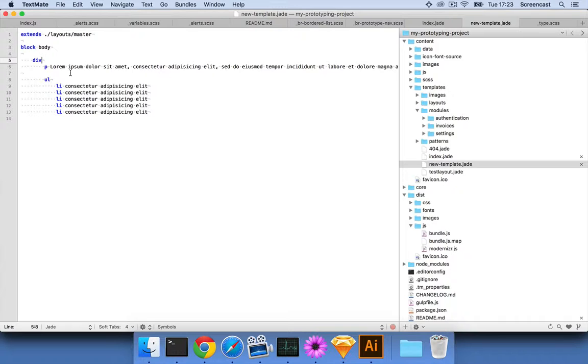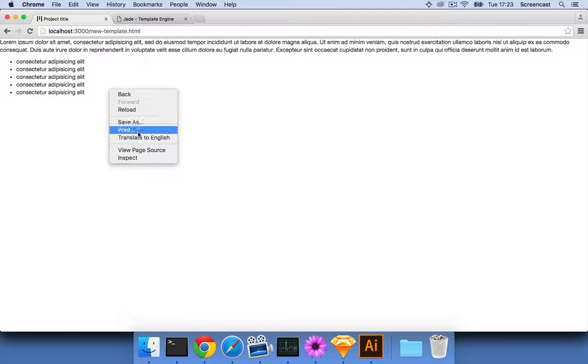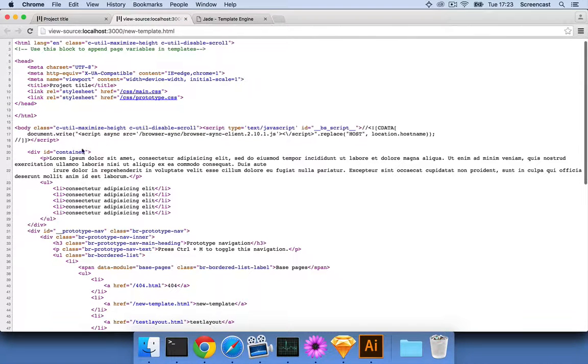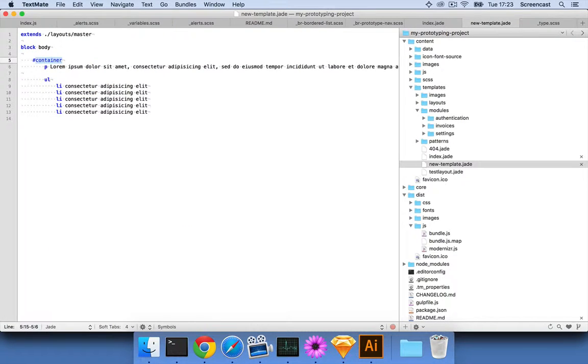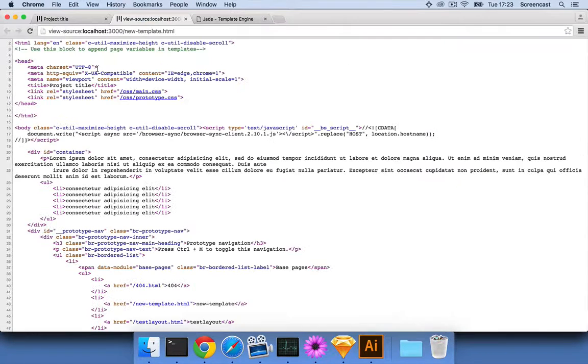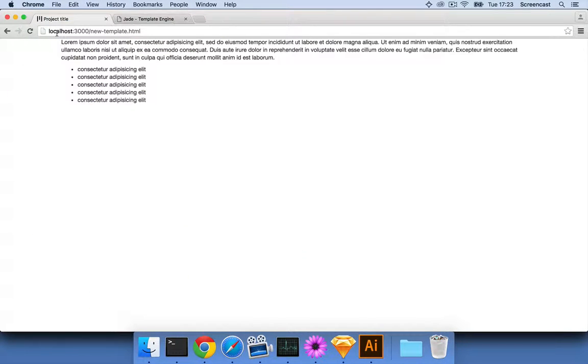The markup you are typically writing is not div, p, and ul, so you're gonna want to use classes, possibly IDs sometimes. And I don't really use a lot of IDs nowadays, but imagine you wanna write an ID like div ID container, you would write it like this. So if we were to go in the source code of this template, you will see that it actually expands to div ID container. But maybe I want to make this a class .container, and this also happens to be a class in Bootstrap that kind of limits the width.